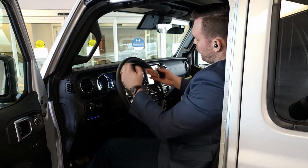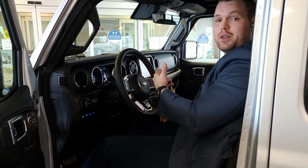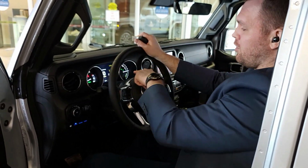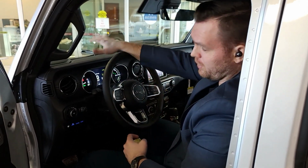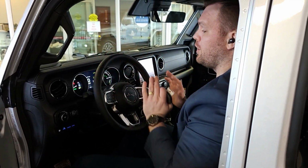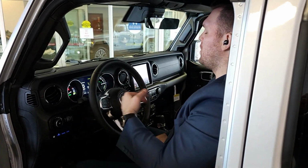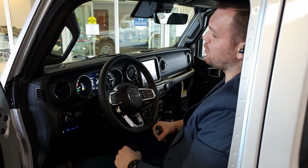Then you also have your controls for the heads-up display, as well as radio, as well as adaptive cruise control. For those of you guys that are not familiar, what that does is it will have the vehicle follow the vehicle in front of it, slowing down and speeding up based on your setting for the speed. So if you set 70 miles an hour, the vehicle will go 70 miles an hour unless something's in its way, and then it will slow down. If that vehicle in front of you speeds up, then the vehicle will pick back up to 70 miles per hour. So if you're on the highway and it's slow down and pick up, slow down and pick up, and you're going a long distance, you no longer have to worry about going brake, gas, brake, gas. You can just take your foot off, let the vehicle do its work.